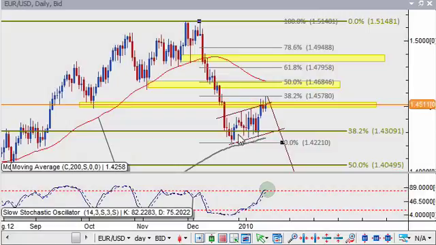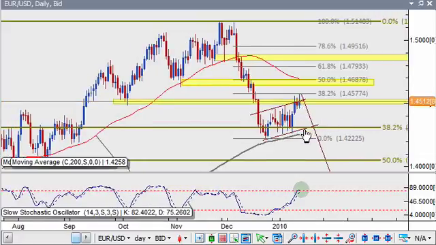The correction to the euro dollar decline here has hit a 38.2% retracement level at the 1.4578, 4580 area. So far, the market has paused this rally here, and the stochastic is overbought. So there might be some topping action here, although further rally is possible to the 1.470 or 1.468 area. But at the moment, it seems that it has paused.